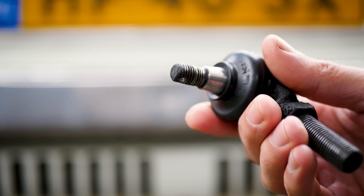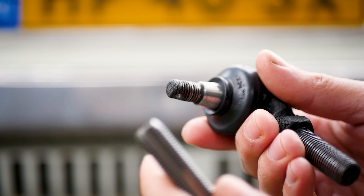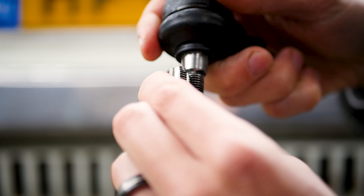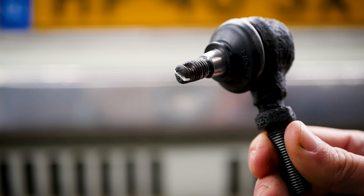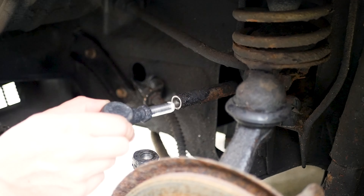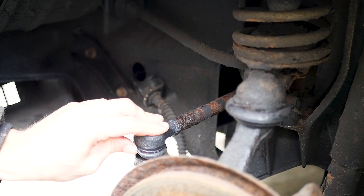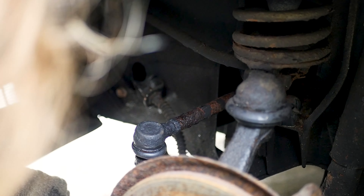Whilst we are at the front axle, let's get back to the tie rod ends, which I had a very hard time with in the previous episodes. I now have to refurbish the tie rod ends; however, the threads aren't quite right, so I fixed them up with a tapper and then the threads were good enough to be used again. I also added a small slit to the thread itself so I can jam a screwdriver in there to make sure it doesn't turn whilst I'm putting a screw back on. Since I couldn't find the correct castle nut, I will be using a nylon nut instead. Installing the tie rod end on the left side was extremely easy because the threads were still intact, and the slit trick really helped prevent the end itself from turning within its socket.